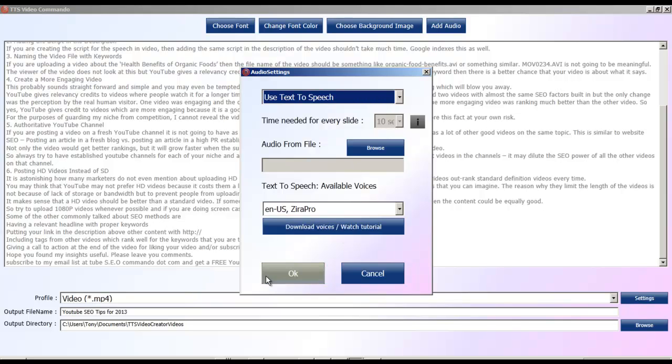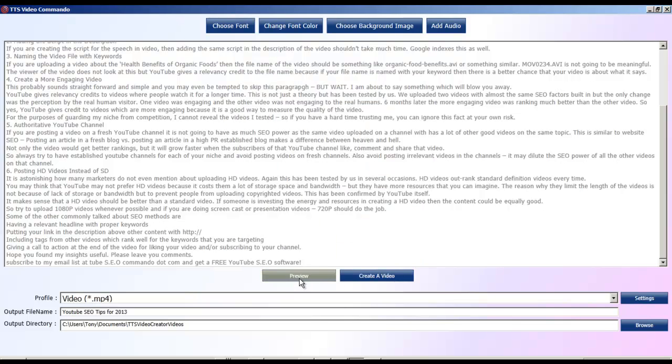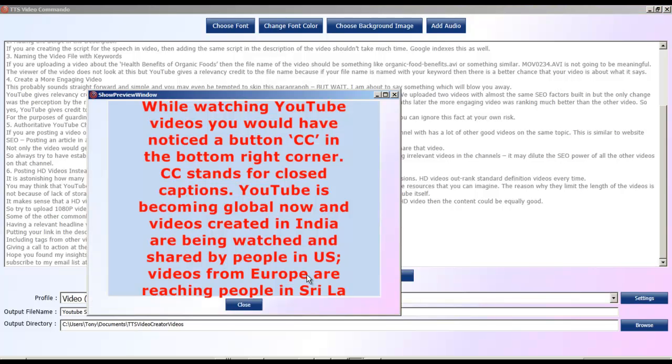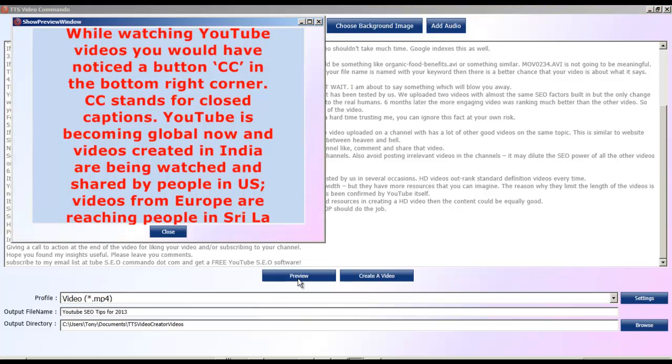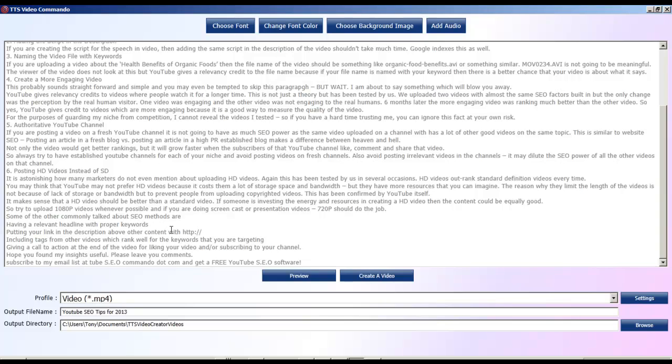But that might be a good way to get the last slide to stay for 10 seconds. And here we just click OK. And now we're watching the preview. Okay, you can hear the background there that she's talking. Now it looks kind of ugly. So what we want to do here is change the color, it's a little bit too bright for me.